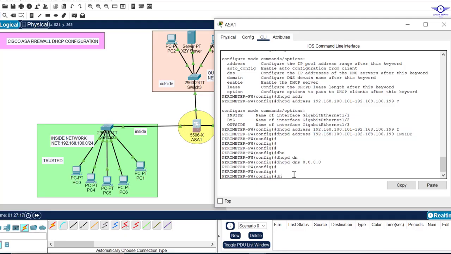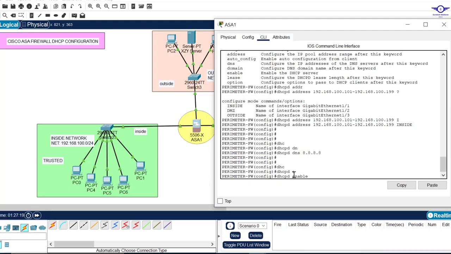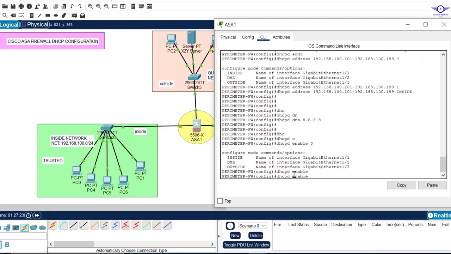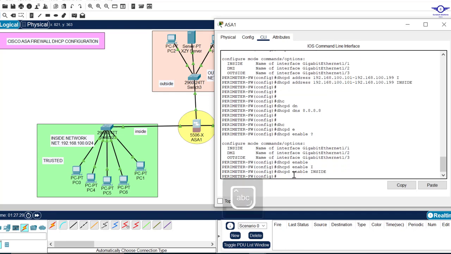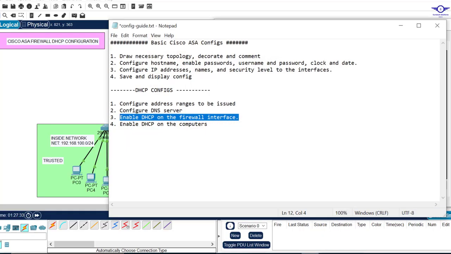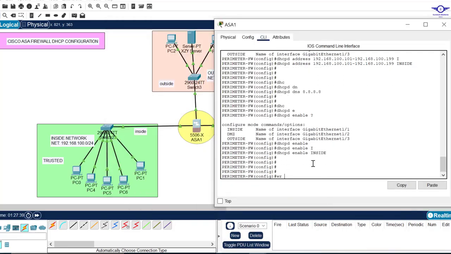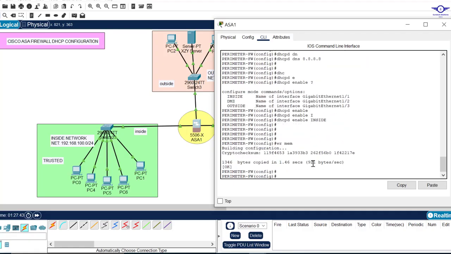So we just say DHCPD enable inside, and you just hit enter. And finally, exit and write memory to save. How to save in the firewall? Just write memory, and that's all.